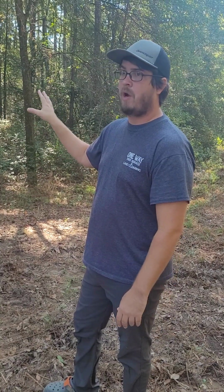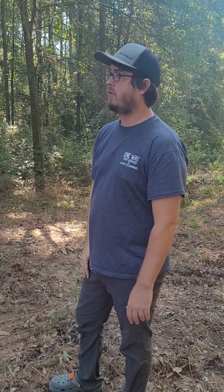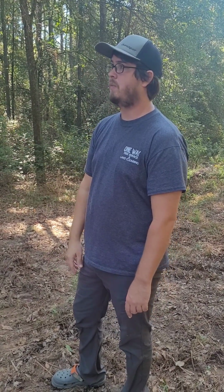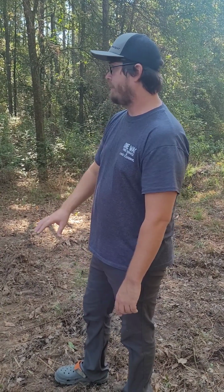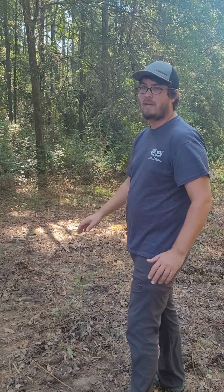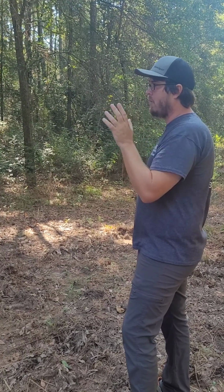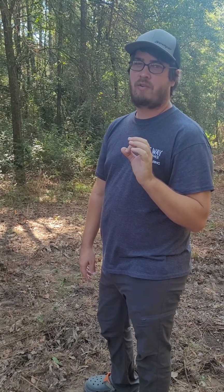This is a piece of property that we actually bought. It's 8.5 acres. There's a lot of timber on this. Lord willing, we will clear a lot of the timber and sell it. But there's a lot of just brush that we're going to have to get rid of before we can do anything with this property. And so my goal for today in this video is I want to show you how efficient the machine is.